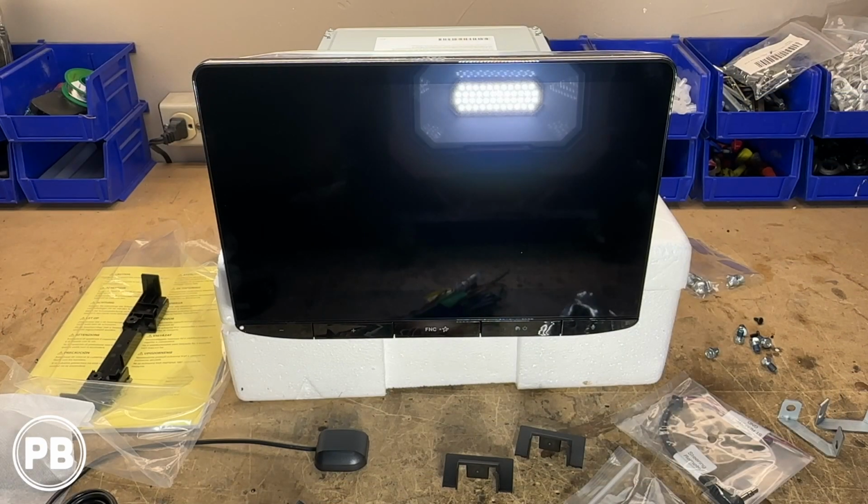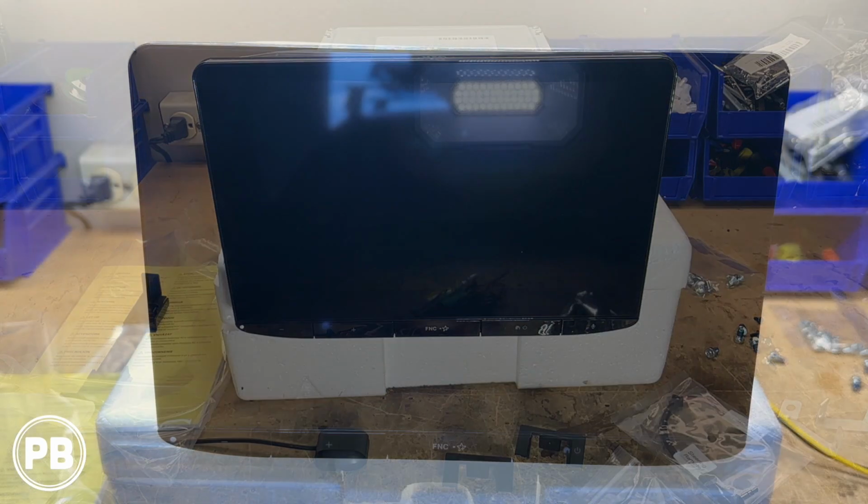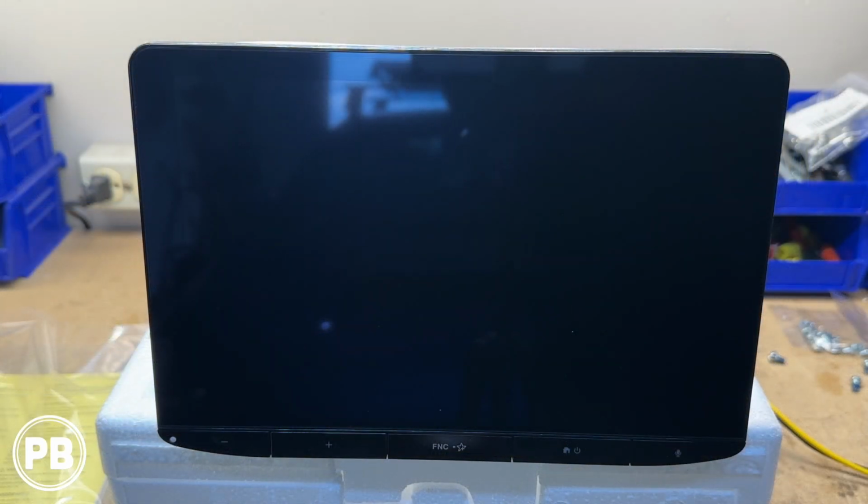So at this point of time, let's go ahead and put some power on this radio so we can get this booted up to show you the user interface, as well as wireless Apple CarPlay and Android Auto. Okay, let's go ahead and simulate turning on the vehicle.